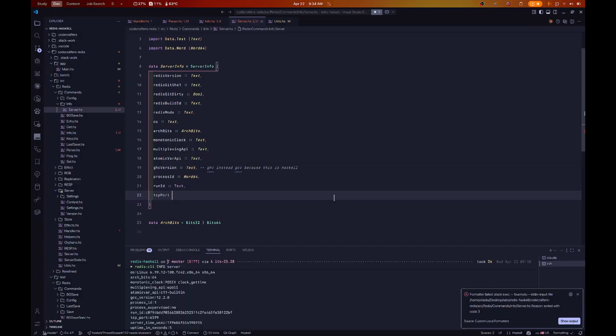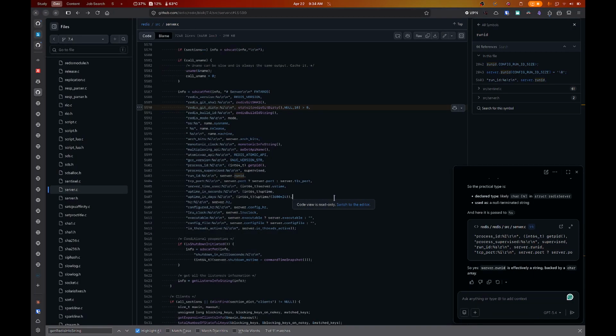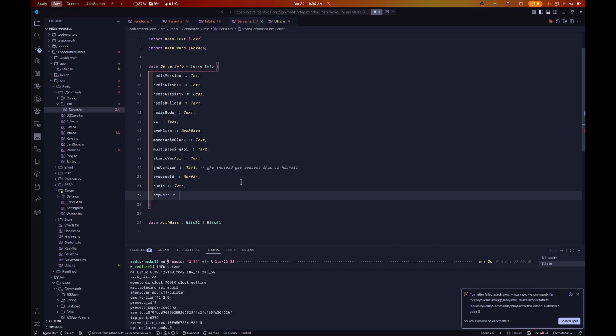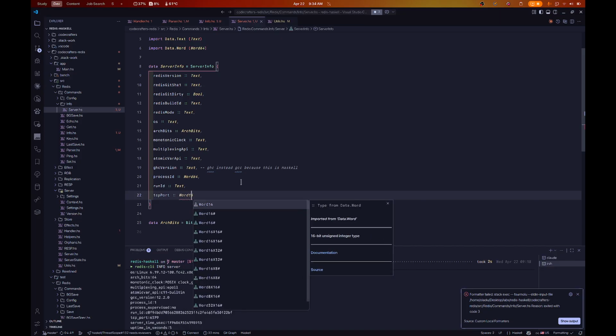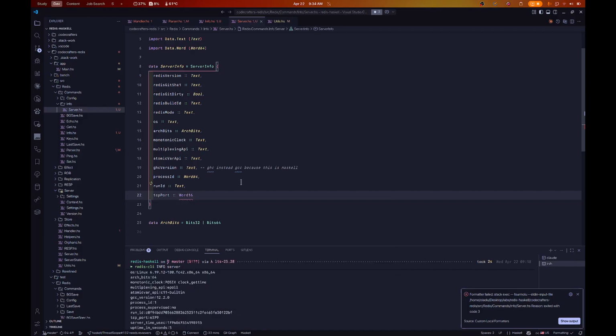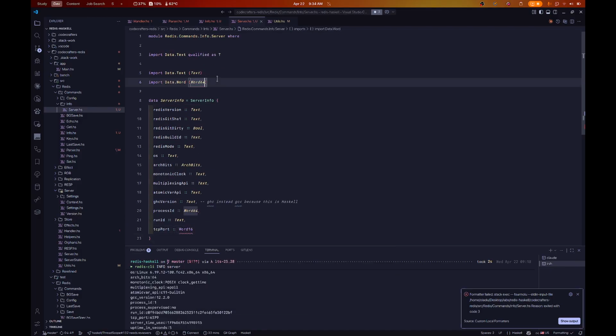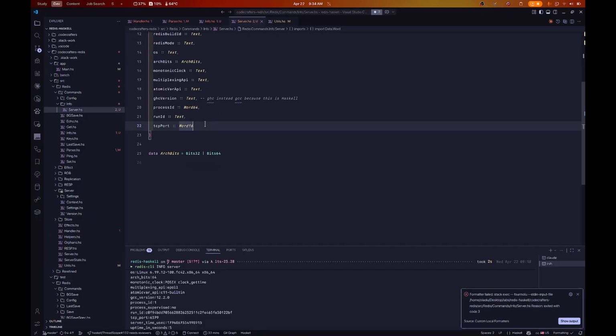TCP port, string. Server port, Word16. They should have come up with a better name than Word, in my opinion.